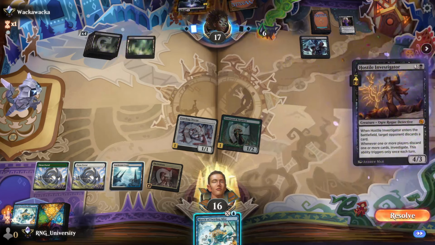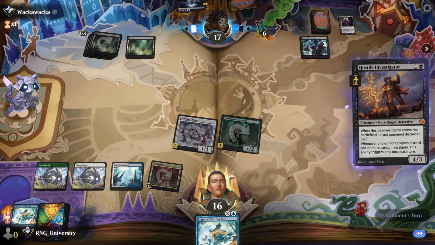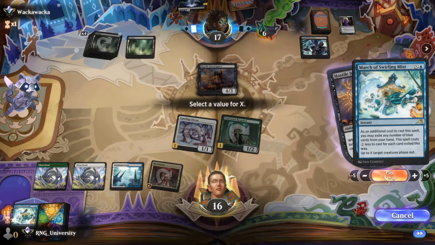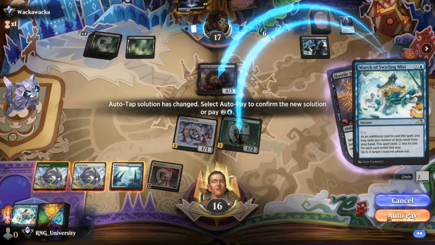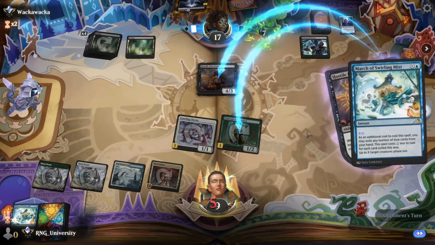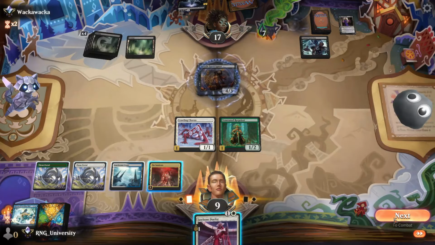I think I might have lethal. I guess we'll let it out and play first. We'll exile the Raw Priest and this. We'll lose the 5 life, but it will take out his Hostile Investigator. So yeah, that extra 1 damage didn't matter. Well, actually, it might cost me the game, honestly.